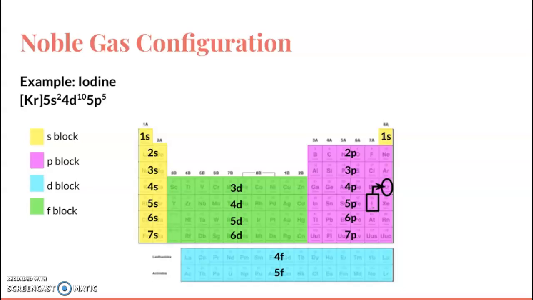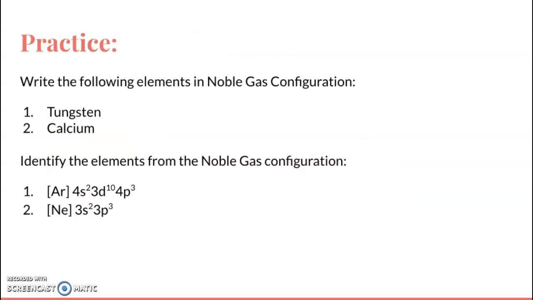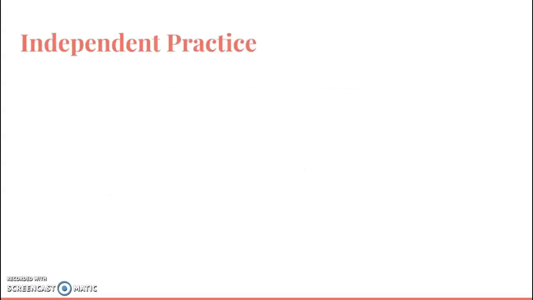All right. So now what I want you to do is pause the video and do these 4 practice problems in your worksheet. Now that you have completed this lecture, what I want you guys to do is A, write a 3 to 5 sentence summary, B, work on your practice worksheet, and C, take the Mastery Connect quiz. The code will be on the board.